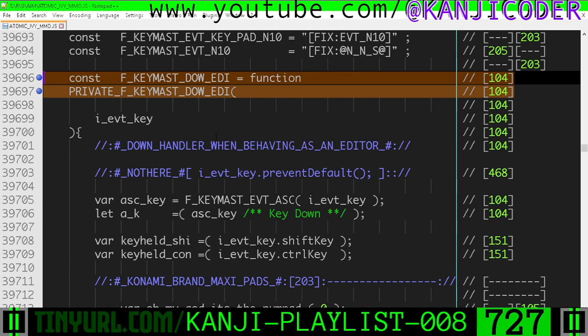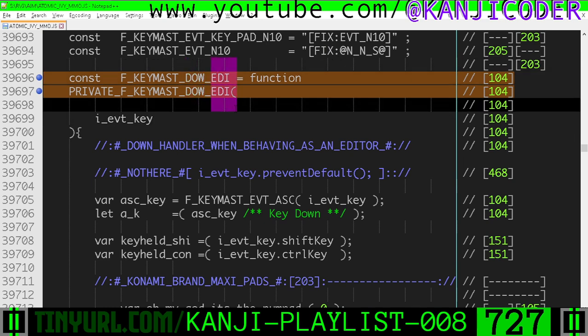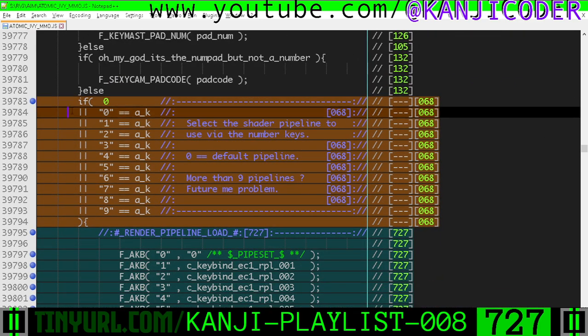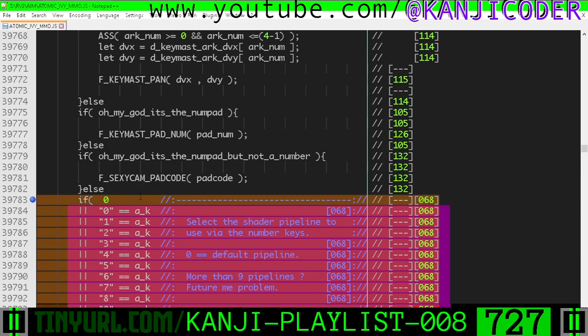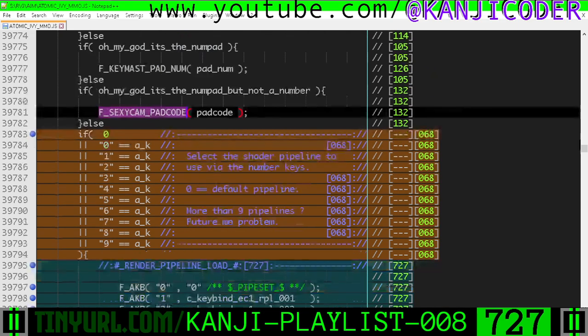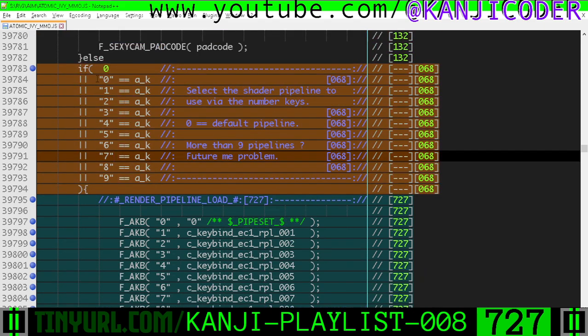So in keyboard master down, when the program is behaving as an editor, in this section here are the different key bindings for the render pipeline load. Right beneath, I guess, key masked pad num and sexy cam pad code. Right down here, we haven't actually changed these bindings, right?